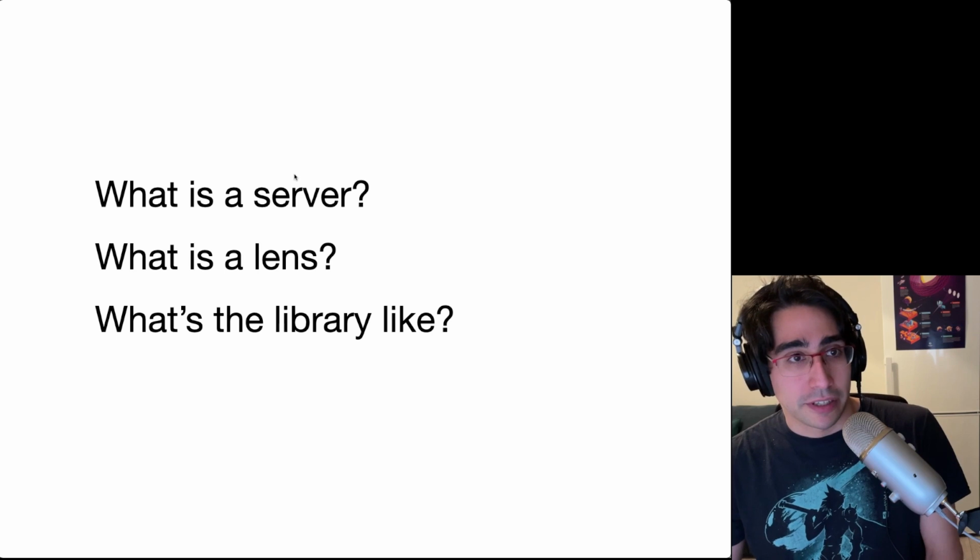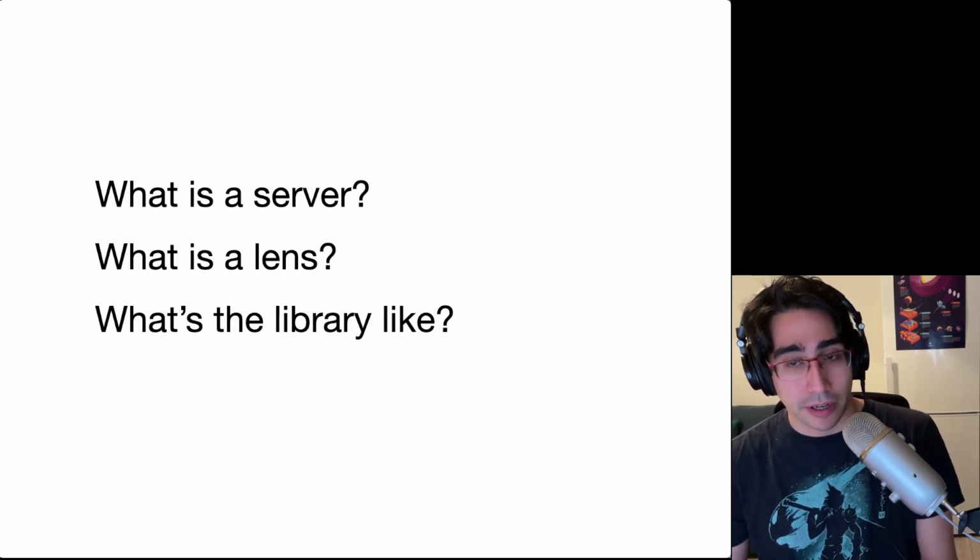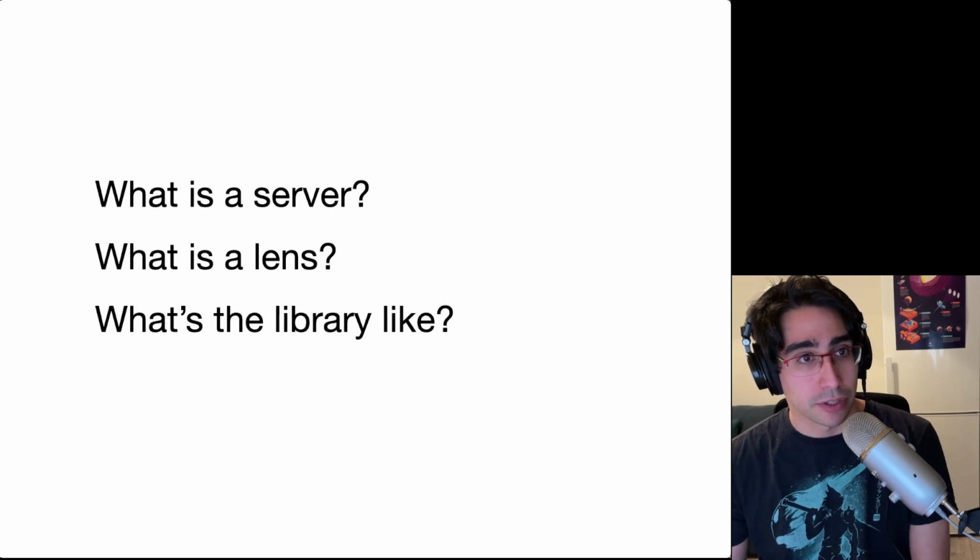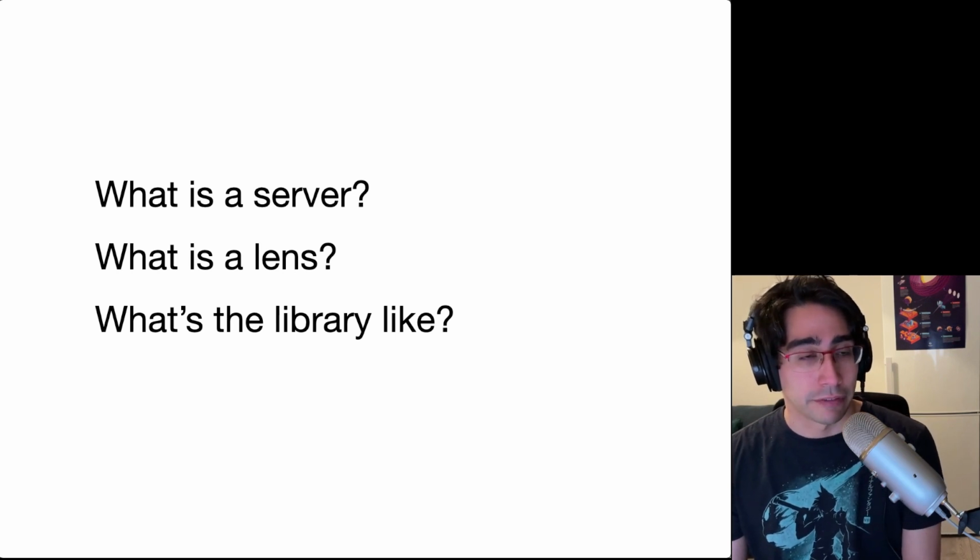For this talk to make sense, I will have to introduce a couple of concepts first. And once we've seen all of them together, I'm going to show a demo of how the library works so that you can get a good idea of how everything comes together in a very practical sense.